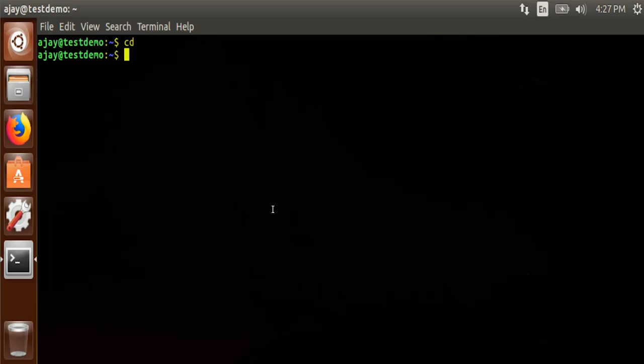All right, great. So the next command that I'm going to demo is the cd command. cd stands for change directory. If I just hit cd, wherever I'm at, it's going to take me back to my home directory. I was already in the home directory, so I didn't really go anywhere.